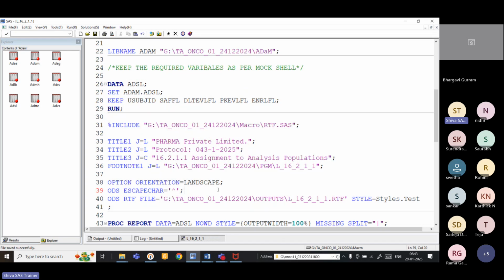But once your practice is done, keep a data set and mock shell ready and try to write your own code without seeing anything, so that it builds your confidence. And if you generate one output without seeing any code, next time you can take that code as a reference, since you developed it yourself. So you can easily understand it, and any modifications required after getting comments from anyone, you can update within less time.